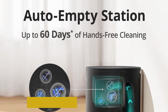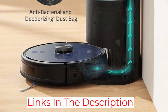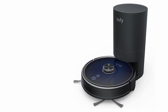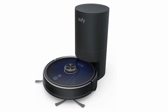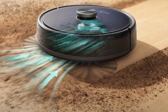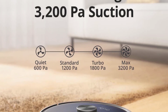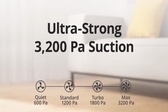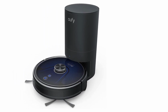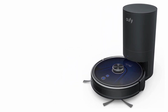During one test run, the onboard water tank ran out of water, but the robot did not notify us, resulting in less effective cleaning. With the app, users can set virtual no-go zones, adjust water flow and clean just one zone in a home. After reviewing the user manuals for each of the 11 models considered in this category test, the L35 Plus Hybrid received the highest user manual score. It was one of just 3 models that had a clear explanation of each of the cleaning modes available, which we found beneficial for consumers.